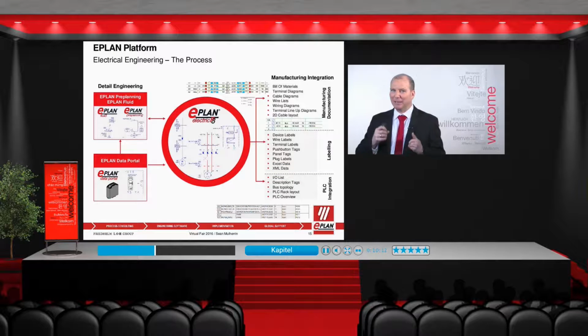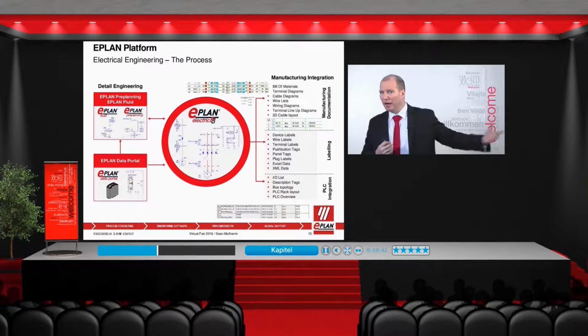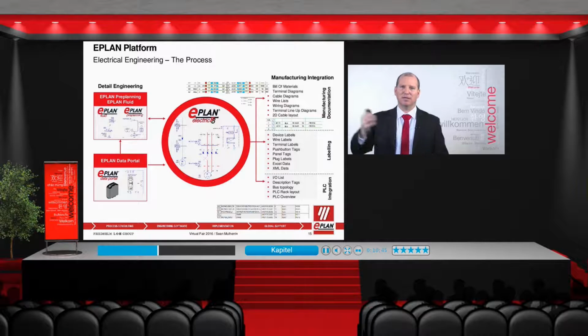Again, the data that you define in pre-planning, the data that you've defined in Fluid can be used through the platform directly in your design environment to be able to design quickly, accurately, without having to re-enter the data. So you can create your single line diagrams, your multi-line diagrams, your PLC-IO layouts, all of your bill of materials, wire lists for production as well down the line. And you can enrich that information with all the data portal data. So you can pull from hundreds of different vendors and thousands of different parts to be able to complete your design in no time at all. And finally, you can pass that information on to the next tool to be able to lay out your enclosures.